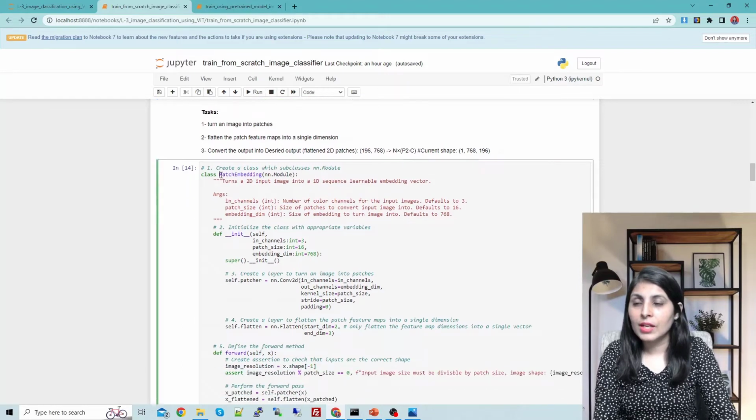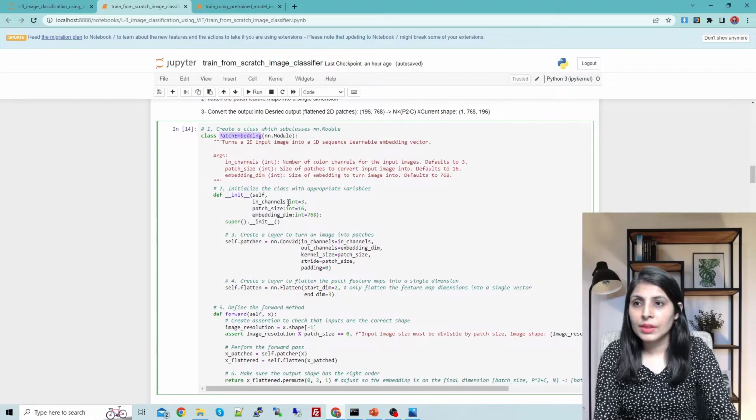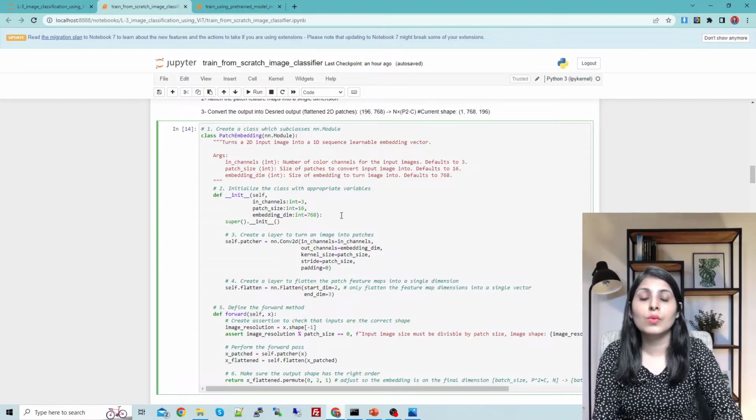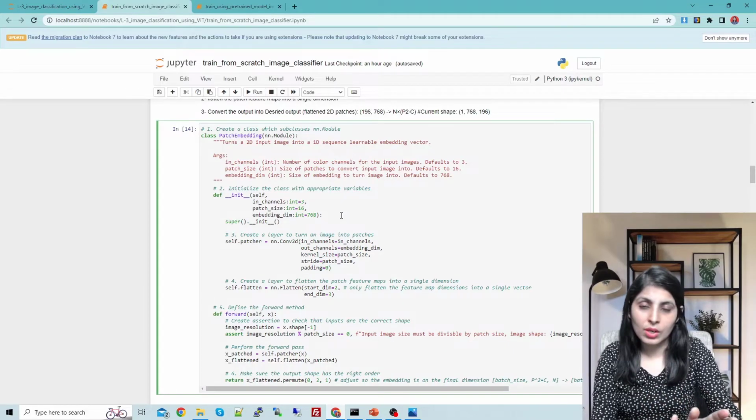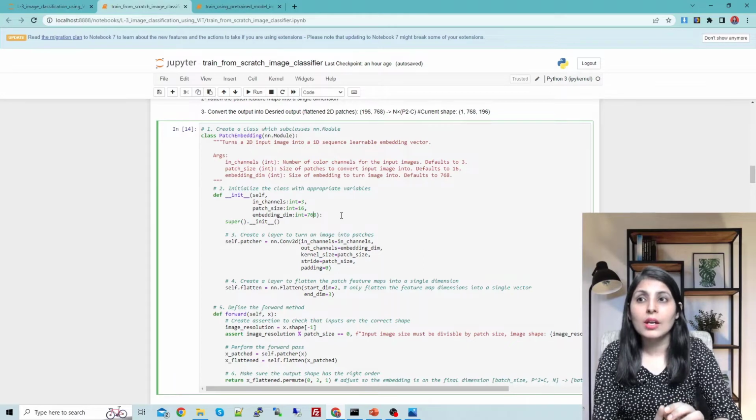So I have created a class with the name of patch embedding. In this, the number of channels is three because it's an RGB image. Patch size is 16. I've just told you that I'm following the original paper, 16 into 16 patch size, so that's why I've written 16 over here. Now this embedding dimension, why have I written 768 over here? When you are going to have 196 patches, for each patch our embedding dimension should be 768.